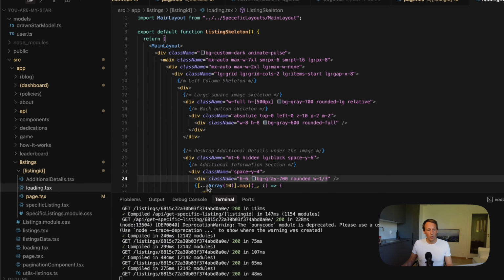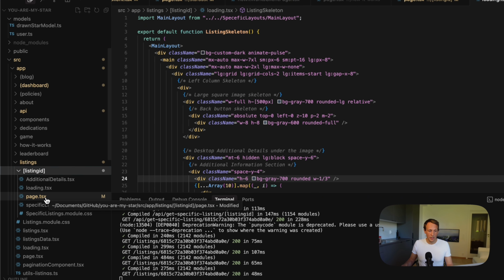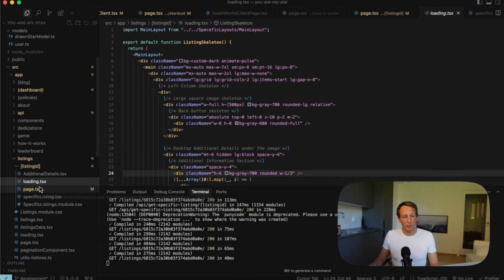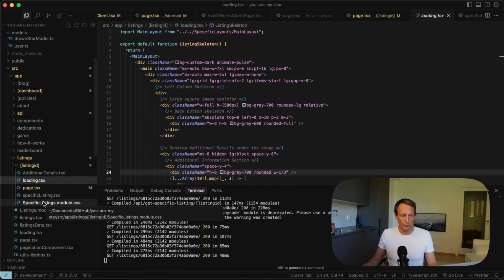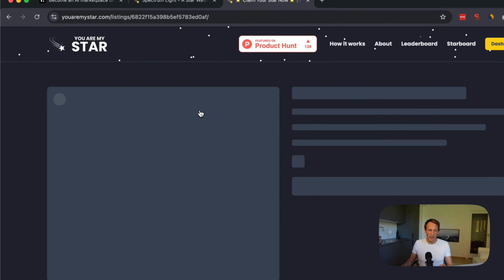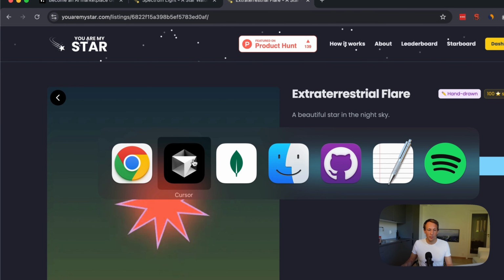In the code, you can see that I'm in my dynamic route here, and I then go to the loading.tsx. If you place a loading.tsx or a loading.js inside a folder, then Next.js will automatically show that when you render a page. So that's all you basically have to do.